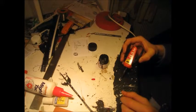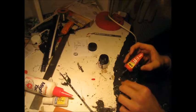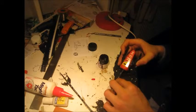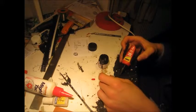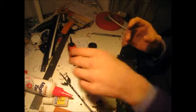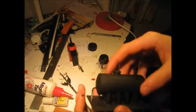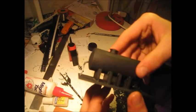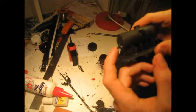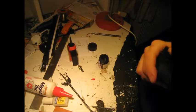Just a tiny bit more glue on the bottom because it is a very weak thing holding it up. So you always should super glue down before you paint it, because if you have painted it, the super glue can leave a whitish residue behind, which you can see on this Ratio oil tank kit. That little pipe at the back actually started out life black, like these ones at the front, but I super glued it in place instead of using PVA, which I used for the front parts.